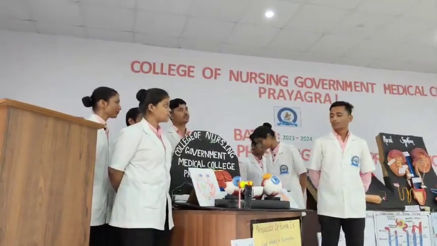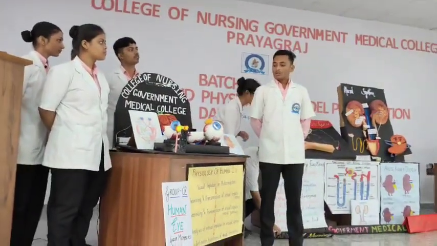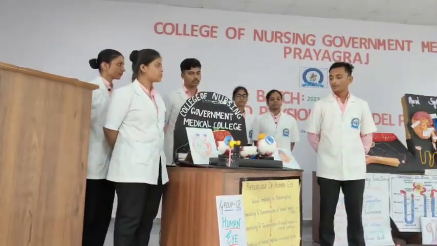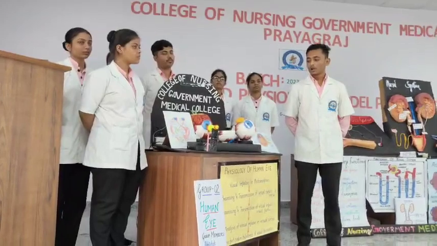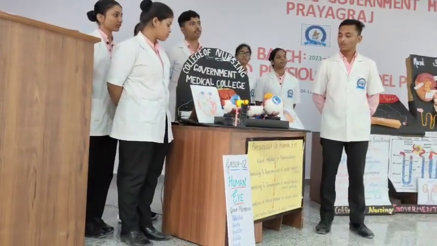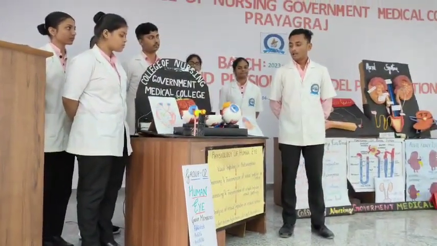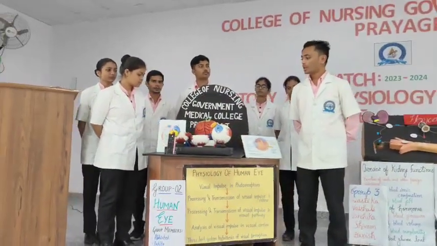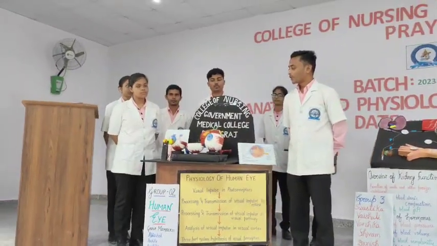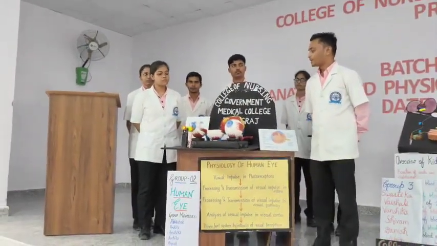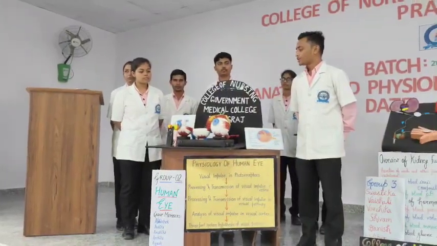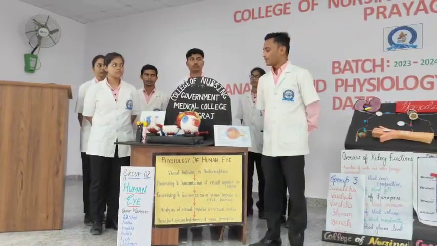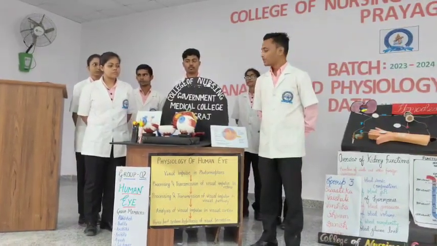Myself, Abhishek Kumar. The human eye is a specialized sense organ that is capable of receiving visual images, thereby producing the sense of sight in viewers. The eye receives oxygen directly through the aqueous humor. The aqueous humor nourishes the cornea, lens, and iris by carrying nutrients, removing waste materials excreted by the lens, and maintaining the shape of the eye.